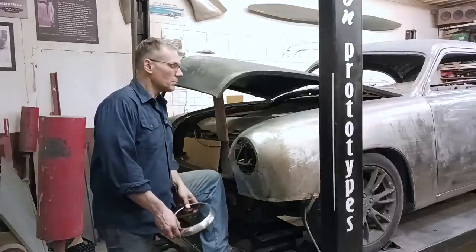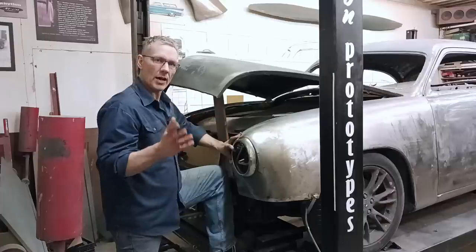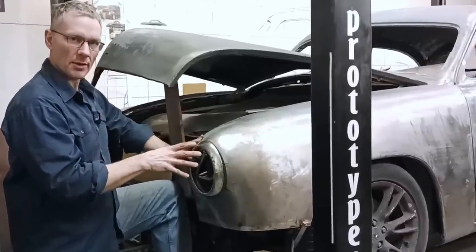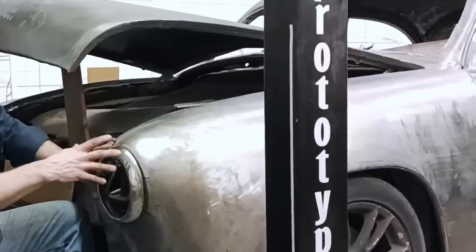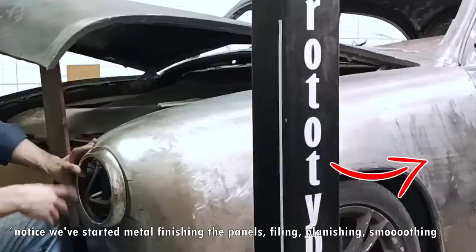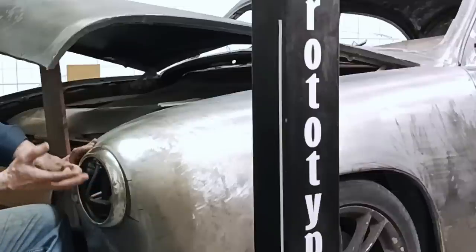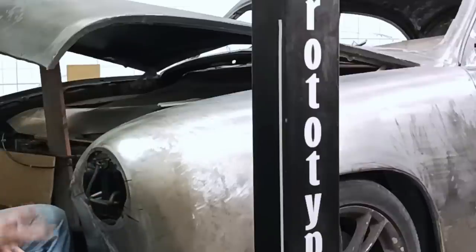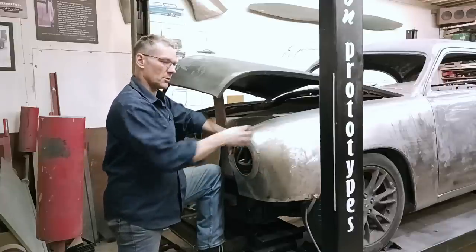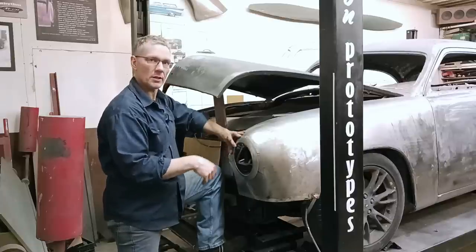All right, guys, the time has come to install the headlight rings. From what I gather on the HAMB, and this is not a very HAMB-friendly car, when you take these headlight rings and you stick them to the fenders, you weld them on, that's called Frenching, because you've made them part of the fender. When you insert a tube and set the headlight back inside this tube, that's called tunneling. And if you leave it like that, well, that's not finished. What we're gonna do is French these rings to these fenders, weld them on, smooth everything out so that they look part of the body.